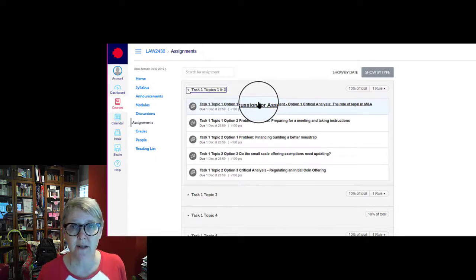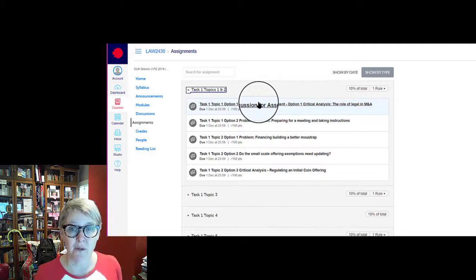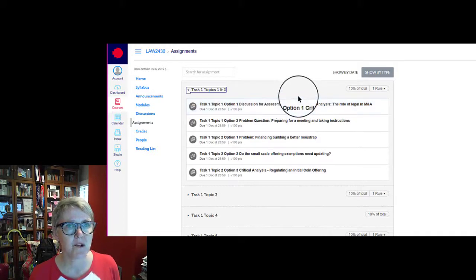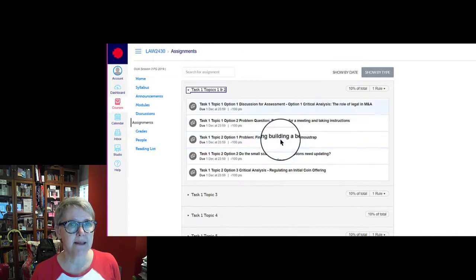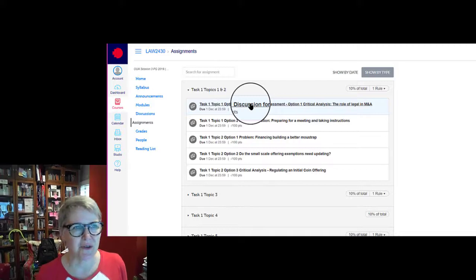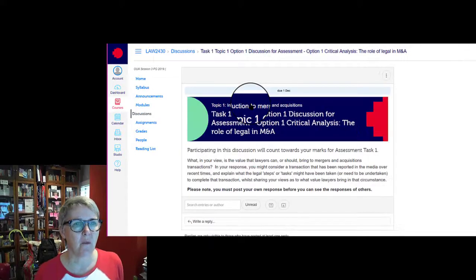As a consequence of doing that one, they will get a mark for it. They will get 0 for the other ones. The 0 marks will be dropped, and your mark will be calculated on the basis of your best mark. So that works quite well for everybody, I think. And then basically that's all you have to do. Well, not really, you actually have to do the work. So let's have a look at one of them.